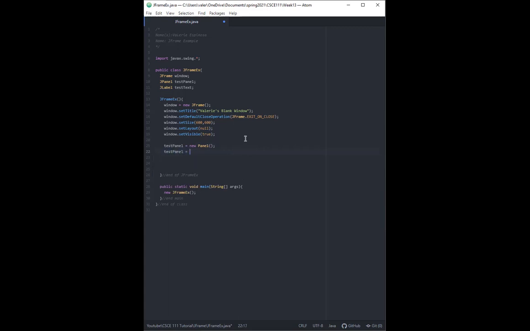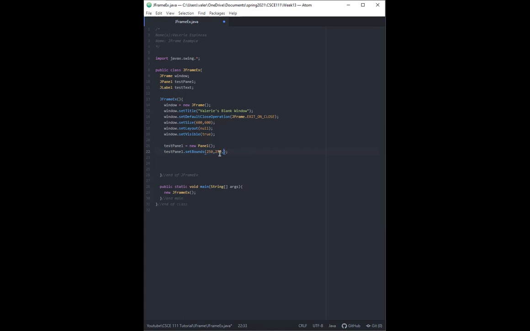It's probably the easiest way to be specific on where your text will be. So let's go ahead and do it at 250, 250. So the first 250 is the x, and the second 250 is the y, and then the next two numbers are the width and height.